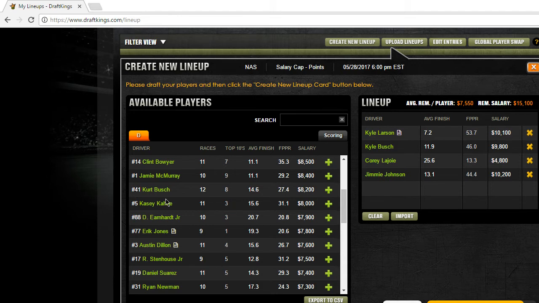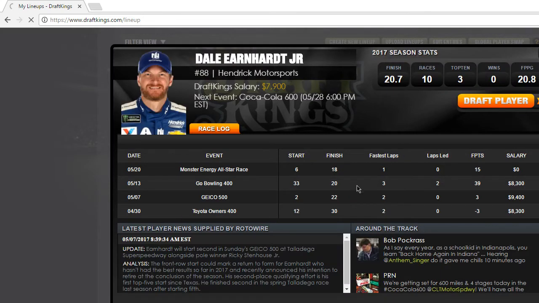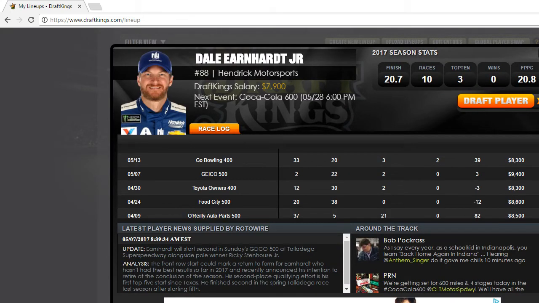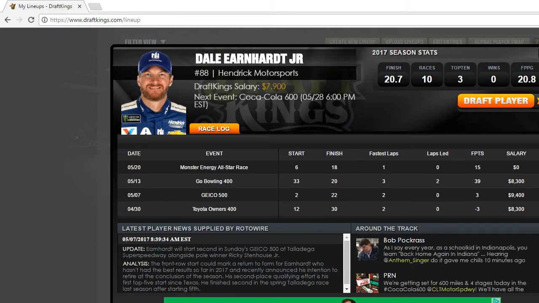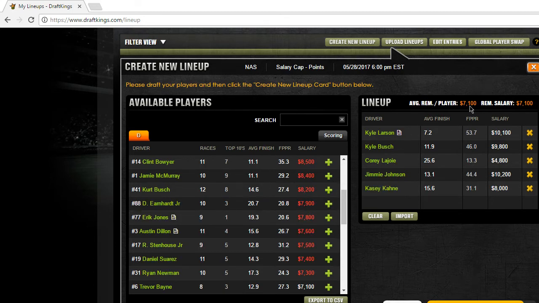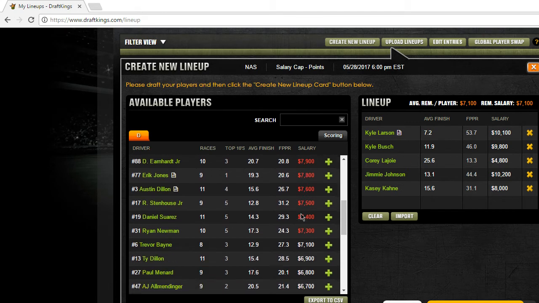And at 7,900, Dale Jr. is normally in the 8,000s. So you're getting him at a premium discount here. But the guy struggled. Let's just look at his game log, or race log. Casey Kane's might even be better than this. Look at this crap. I mean, it's something you want to cover your eyes and not look at. So for that reason, we're going to put Casey Kane here in at 8,000. So what's that do? That shoots us down to 7,100.